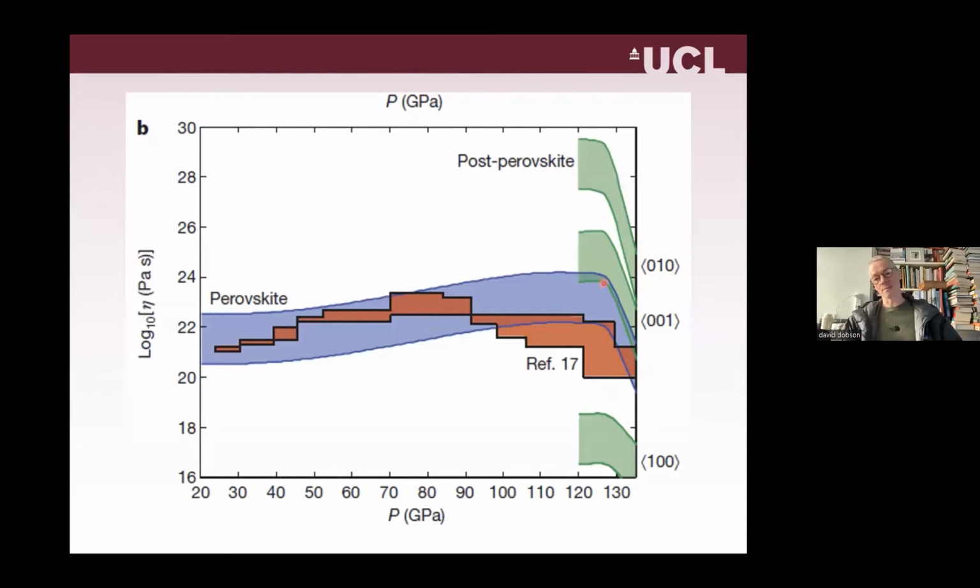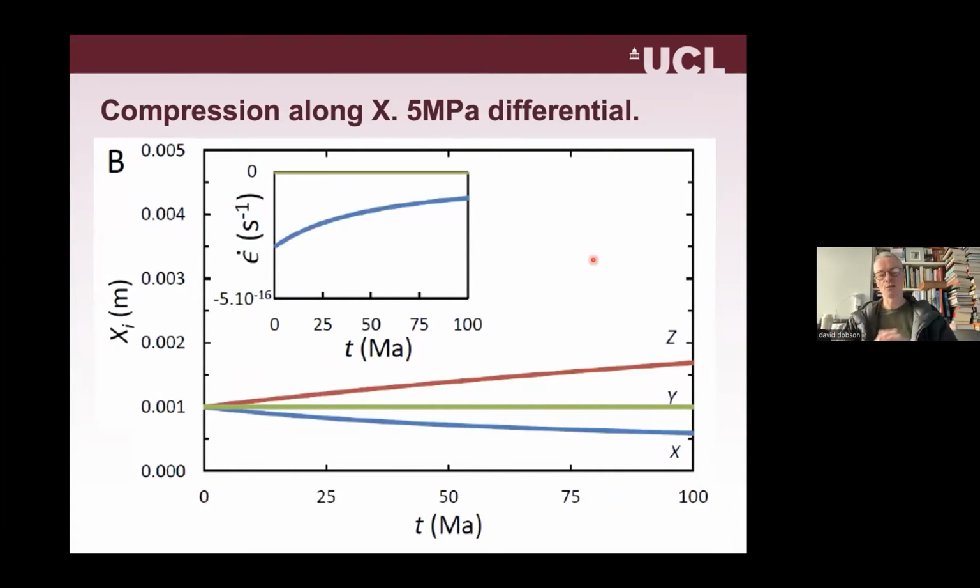So we've got something here, which is the second fastest direction, and then this is what would be the viscosity in the fastest direction. But I've told you, if you have isotropic crystals, you're rate limited by the diffusion in the second fastest direction. So we should end up with a viscosity which starts off something like this. So if we put 5 megapascals of differential stress on a 1 millimeter crystal with the properties of that post-perovskite, and we're going to be compressing along the X direction in the fast diffusion direction, okay?